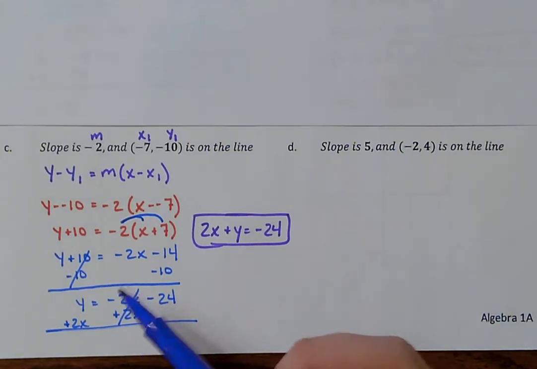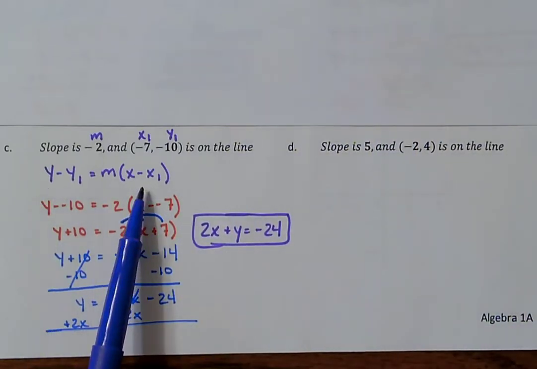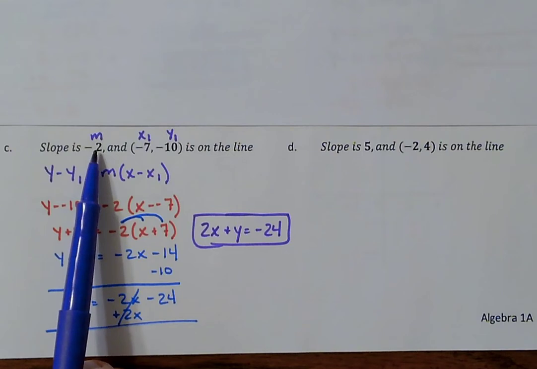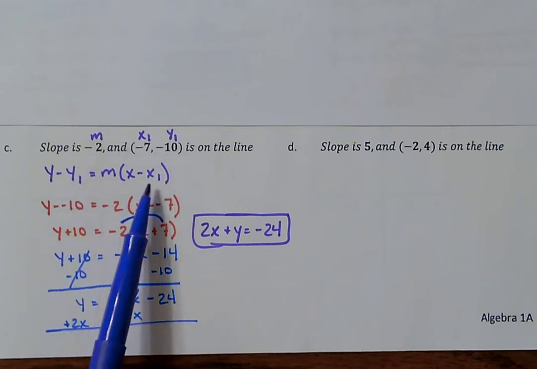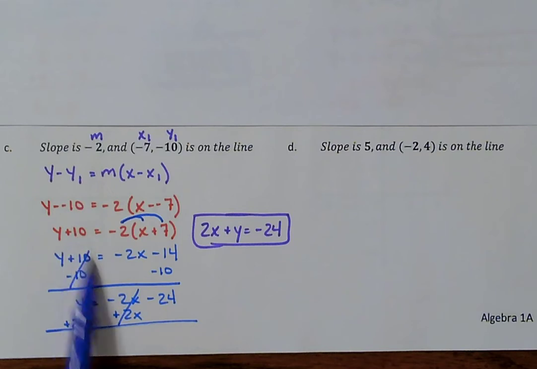So C is done much the same way as I did with B, where I used point slope. So I have a slope and I have a point. Plug in your stuff. All you have to do is distribute, move this number to the other side, and then move x to the other side. Now, before I jump to example 3, I got ahead of myself.